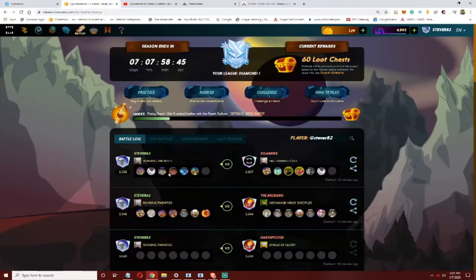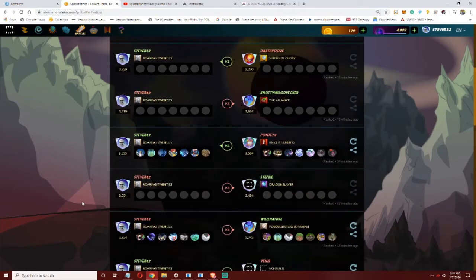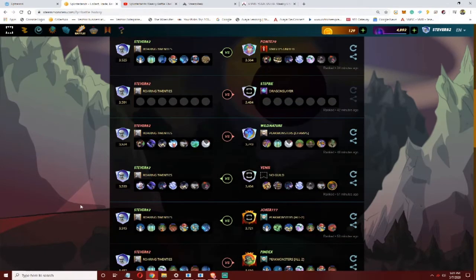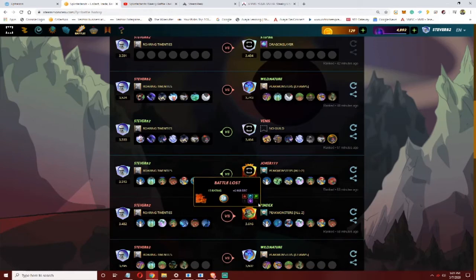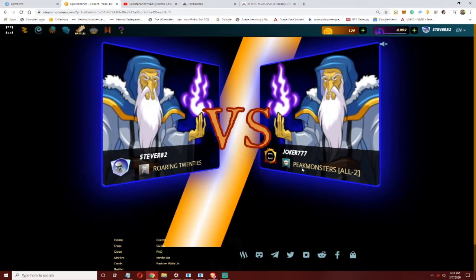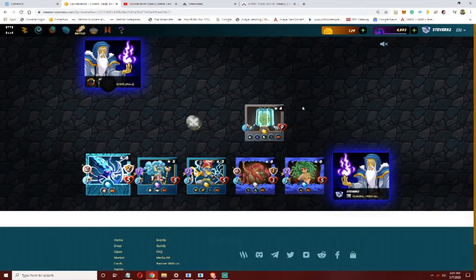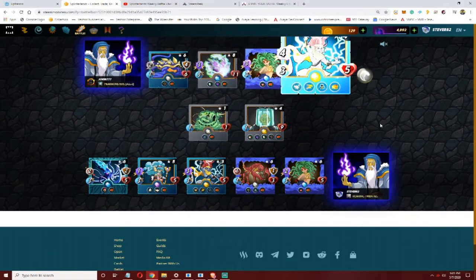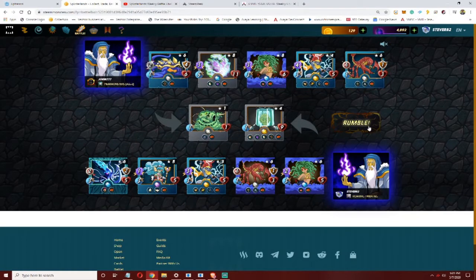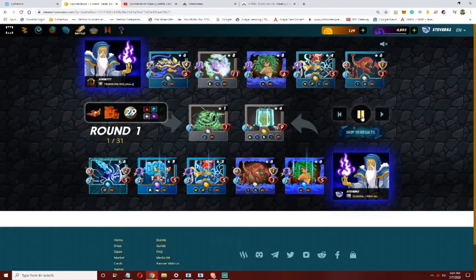So let's go ahead and go to my battle recaps here. I was having trouble getting one, but I'm going to show you this one here. I was going against the Peak Monster All-Star. This is in Diamond League, so at level 6, the card's not quite where I want it. Let me just show you the rule set, and then I'll talk about the strategy for this battle.